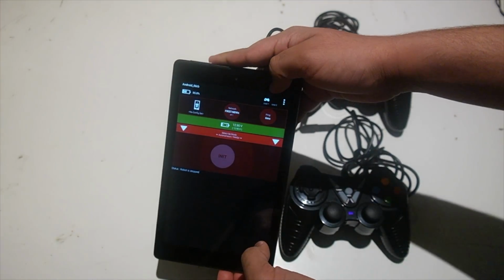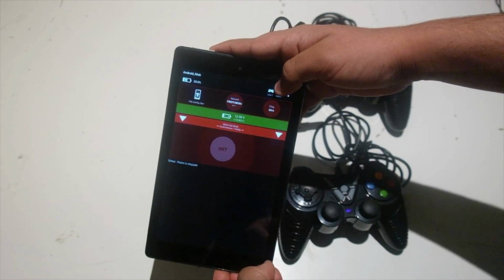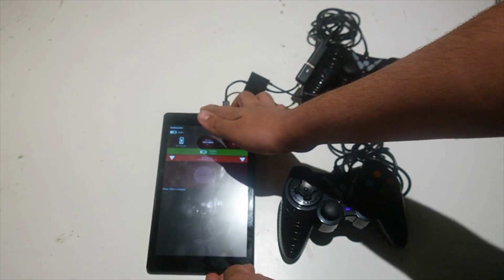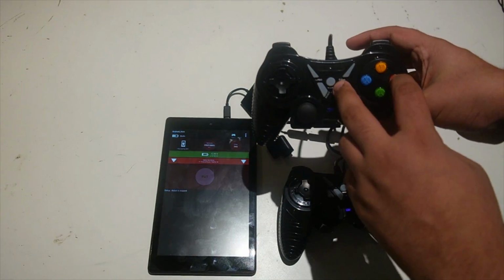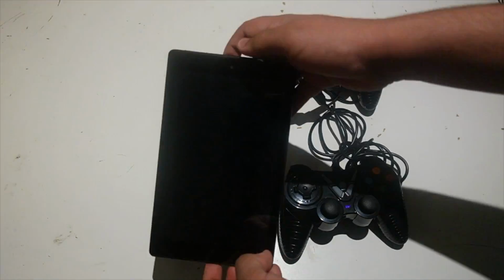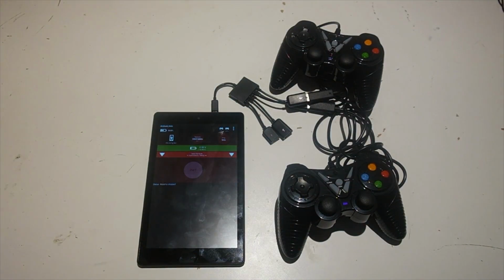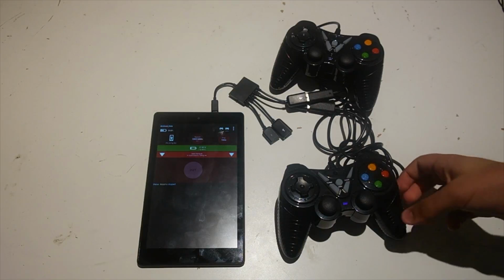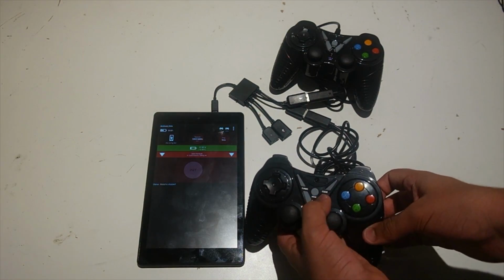This one I want to be Gamepad 1, so I'm going to hold the Start button and the A button. You can see that now on the driver station, it has a little gamepad icon up here for user 1, which means that we have correctly bound it. This one here, I'm going to click Start and B. Now, we have it designated as Gamepad 2. One thing to note when doing this is that you shouldn't press any other buttons or move the joysticks while you're pressing this. You should only be pressing the Start button and the A button.